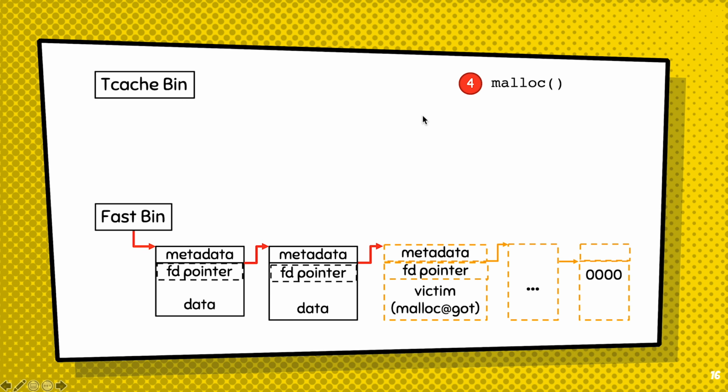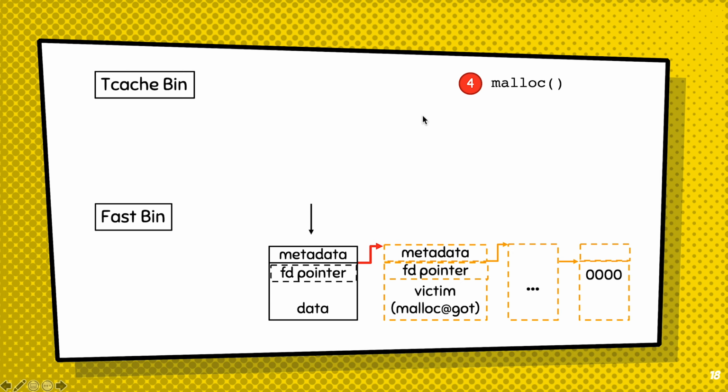And of course, in this case, the answer is yes. So glibc will start to use the chunk coming from Fastbin. It will use the first chunk from the Fastbin and return that chunk to malloc. And this is not the end yet. After that, glibc will refuel the Tcache bin with the chunks in Fastbin.